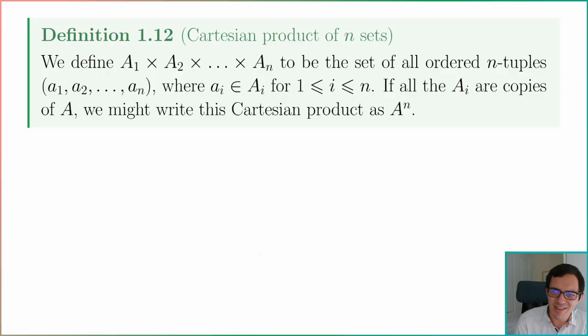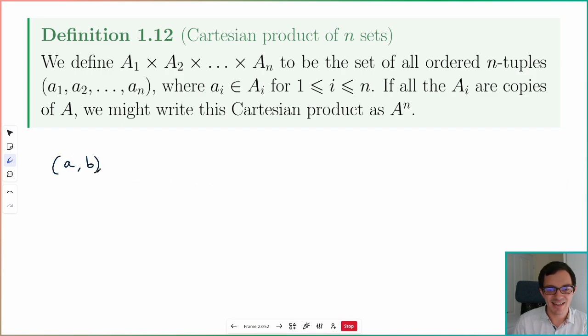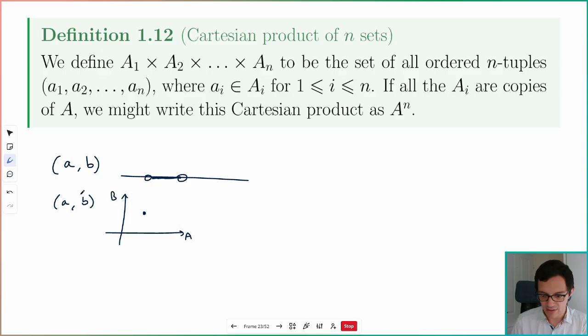They don't have to be the same set, they often are the same set, in which case we might write this as a sort of exponent there, a power of n. And one apology here is that you'll notice that just within this video we've used this to mean both the open interval on the real number line and we've used this to mean a point in the set of A cross B.